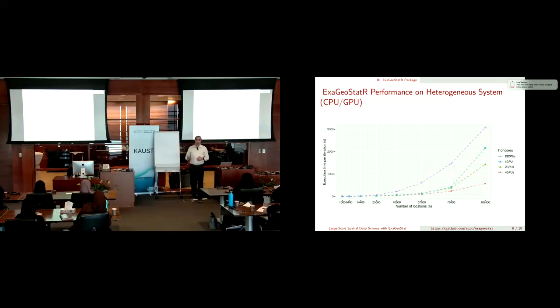The other software cannot run on GPU, for example. This is an example of running ExaGeoStat R on GPU and how we can scale with different numbers of GPUs and compare to the CPU one. The CPU, for example, is the purple one. If you have a GPU on your machine and you enable 1 GPU or 2 or 4, you start to see less execution time with the same problem size.